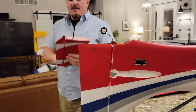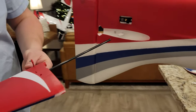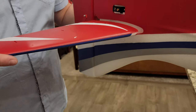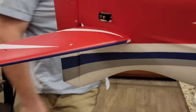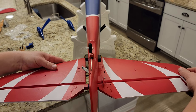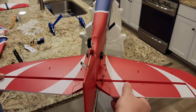Now, we're gonna put this horizontal stabilizer together. How do you tell the top from the bottom? Well, in this case, you can tell this goes over by that. And if you look at the top, it's got this design and the bottom has the red, okay? This is gonna bolt together, which is good by design, or as advertised. And slide this in.